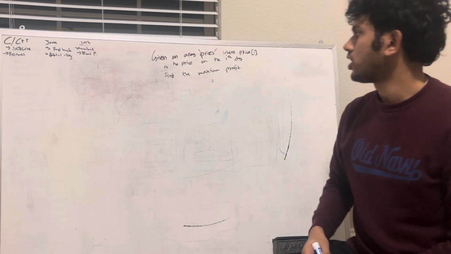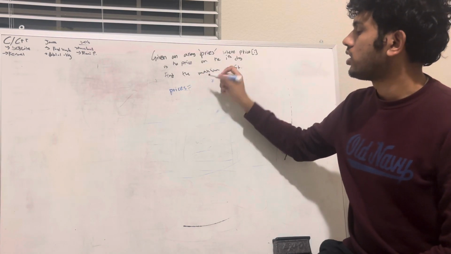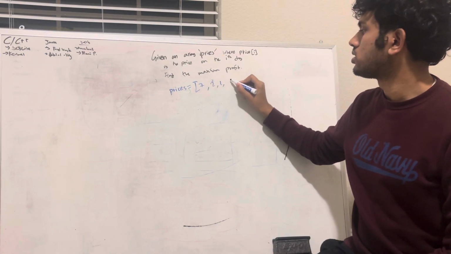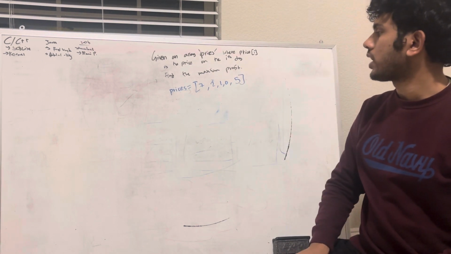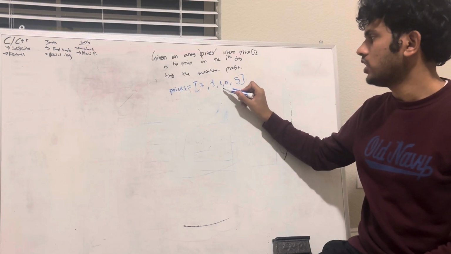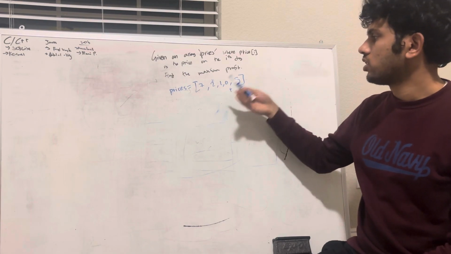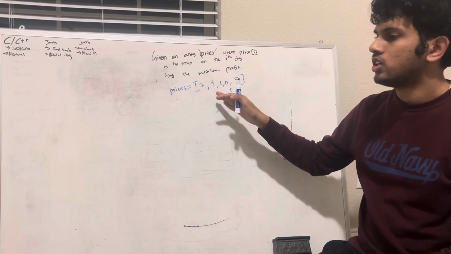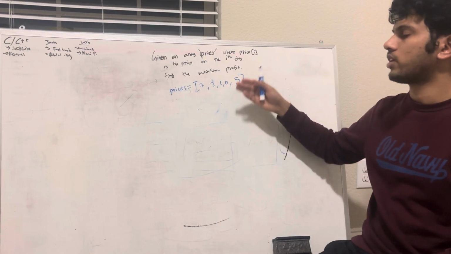Let's say we are given an array prices, and let me fill it with some random numbers like 7, 2, 1, 0 and 5. Based on this, we can maximize the profit by buying on the ith day, which is the fourth day, and selling it on the last day, and we will get a maximum profit of 5. It seems simple, but in terms of programming, we have to find the day where the price is the lowest, and also the day where the price is the highest, so we can sell the stock.